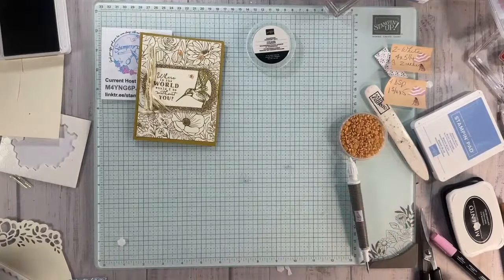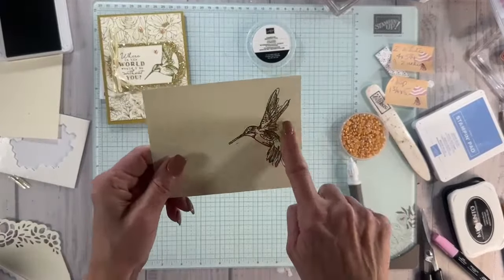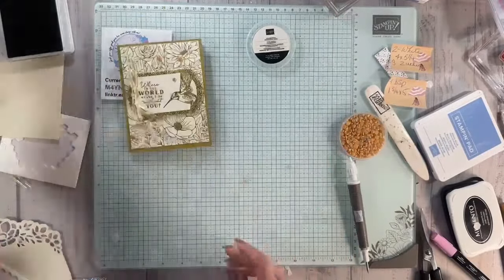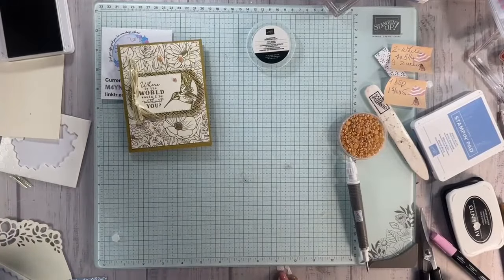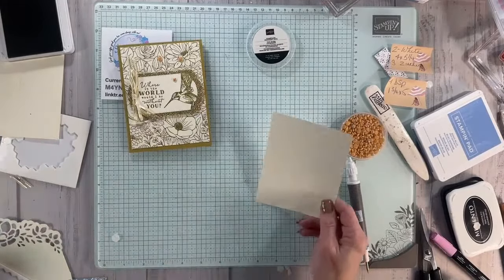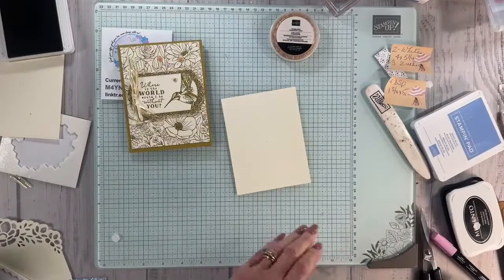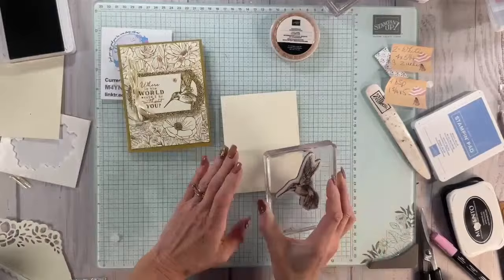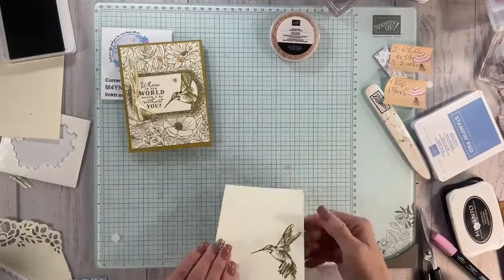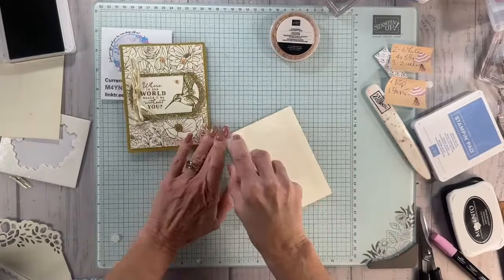Let that dry. And this piece, I did emboss that ahead of time. Okay, but as you can see, it's embossed to go this way, so we're not using that one. We're gonna grab another piece of Very Vanilla. What was I thinking? Close those up. I'm gonna use the Wild Wheat. Put that right there. And you can see it actually looks gold. Almost looks a little embossed, doesn't it? And I'm gonna add that to the inside of my card.